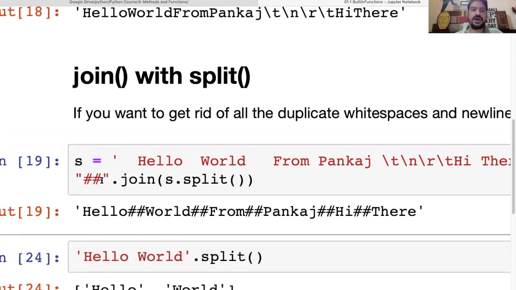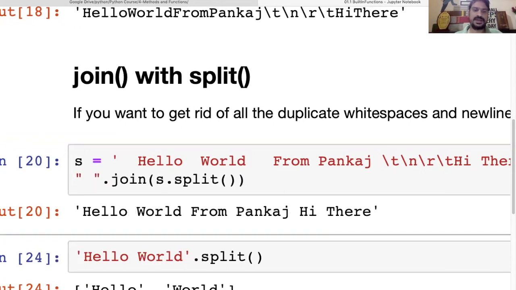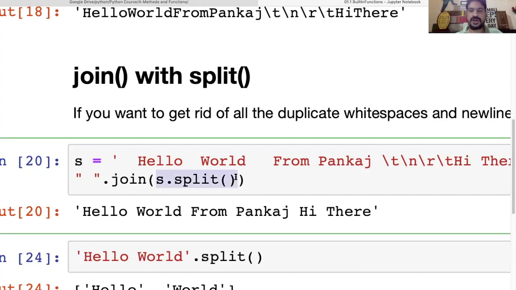Or we want to make it readable, so we give one white space and then run. So I think it is clear to all of you. Here we are using the combination of two functions. One function is working on the object itself. Split is going to split word by word. It is just ignoring the white spaces. And then we are joining together all those words with the help of one white space. Okay.